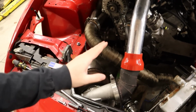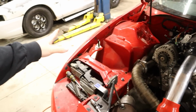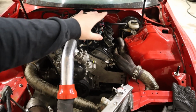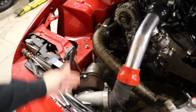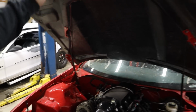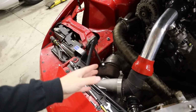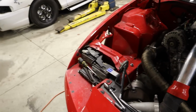I'm trying to remember everything else I've been asked before. Oil feed and drain lines. So for the oil feed, you just want a 4AN line from wherever you can get a clean oil source. On an LS, for example, the bottom side by the oil filter, there's a little thing you can drill and tap and get your oil from there. No problem. Works perfect. And then for the drain, you want at least a 10AN that travels downhill all the way from the turbo to the oil pan. You don't want it to come up like that where oil can pool in this section and then it'll get backed up into the turbo. It'll start blowing past the seals, and then you'll wonder why you look like a diesel truck trying to take off every time you get in the gas.